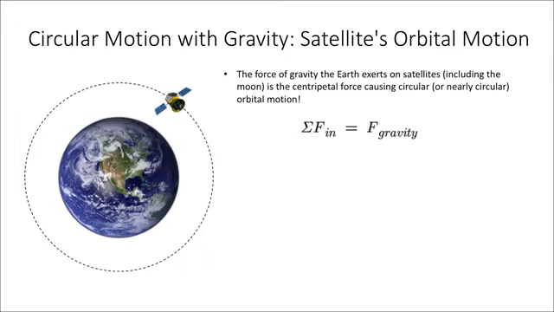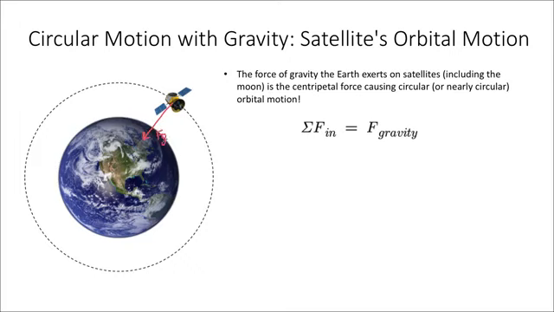The orbital motion of our planets and of our solar system and our galaxy can also be explained by the attractional force of gravity acting between large bodies in space, creating centripetal forces. And so in this case, if I were to draw the force acting on the satellite, I would show it like this, right? This is the force of gravity exerted on the satellite by the Earth.